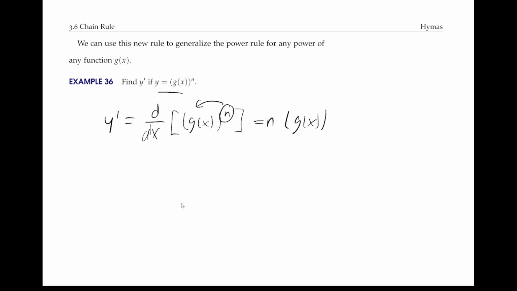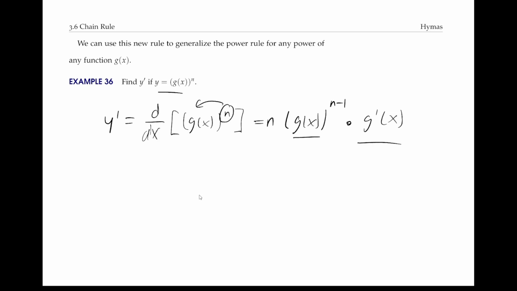Okay, so chain rule says, again, take the derivative of the outside function like that. Don't change the inside, so still g of x. I've not done anything there. But chain rule says, now that you've completed the outside derivative, you have to multiply by the adjustment term, which is the derivative of that inside function. What is the derivative of the inside? Well, we don't know what g is, so we'll just call it g prime, right? That's just a placeholder.